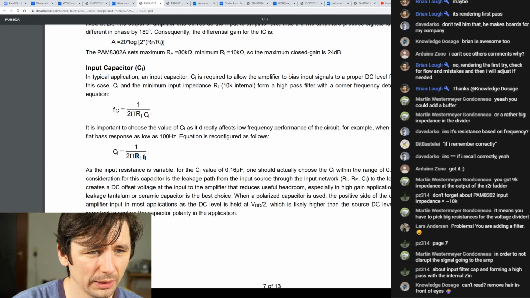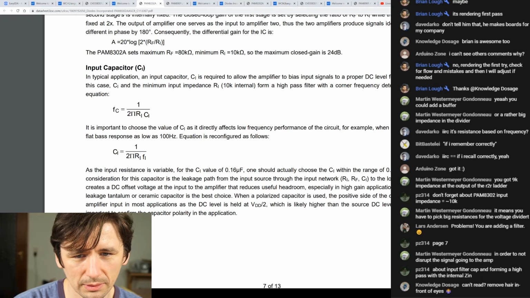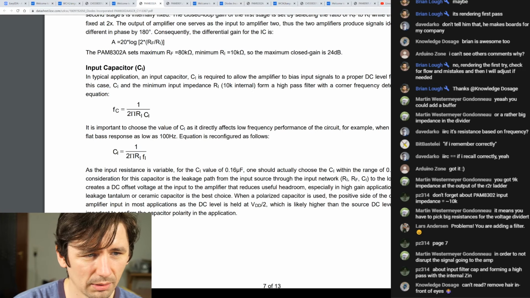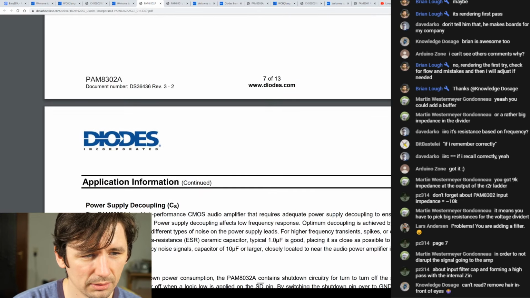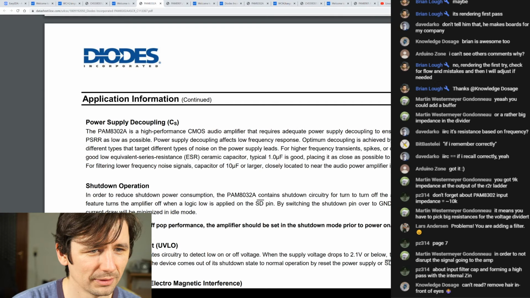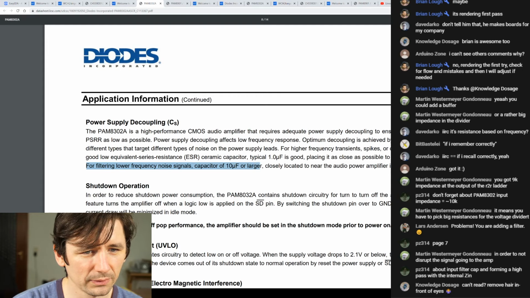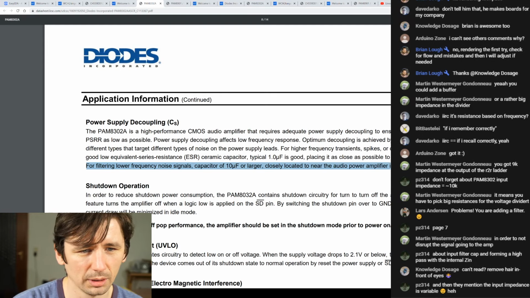So we have 2 pi f as an input resistance variable for the CI value. Wow. I feel like a complete noob. Oh, we have here some info about filtering lower frequencies, noise signals, capacitor, blah, blah, blah. Closely located near, blah. Okay.